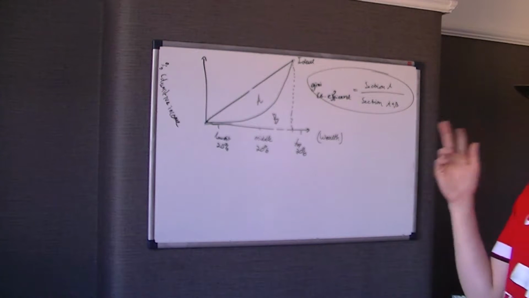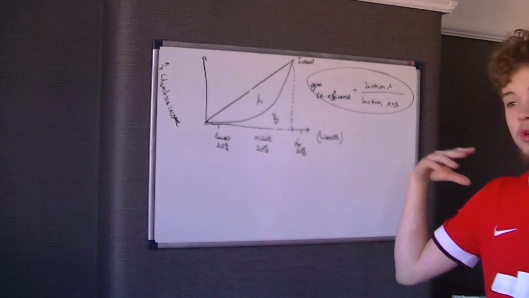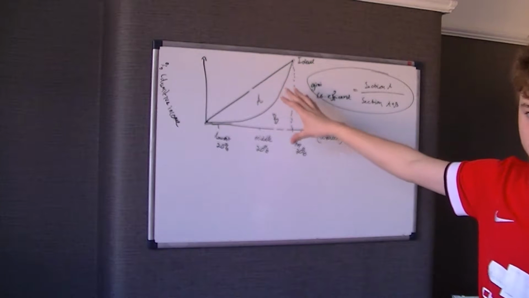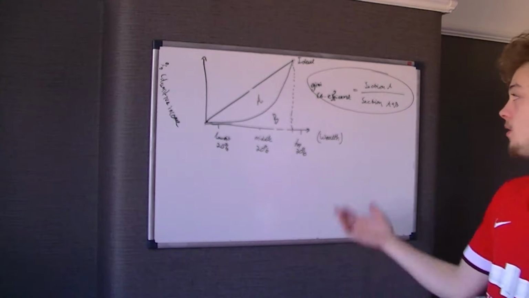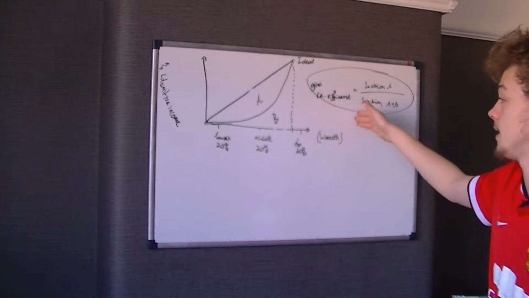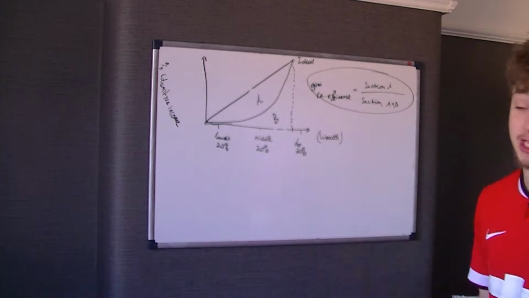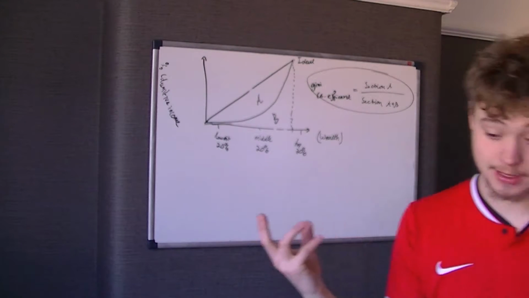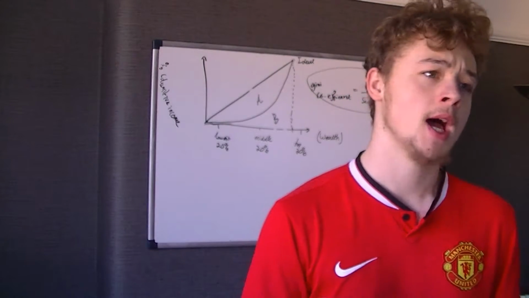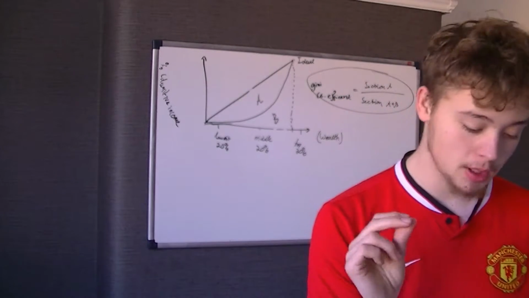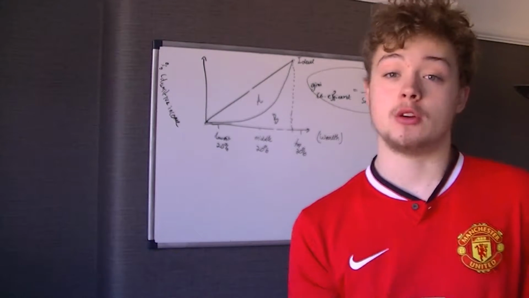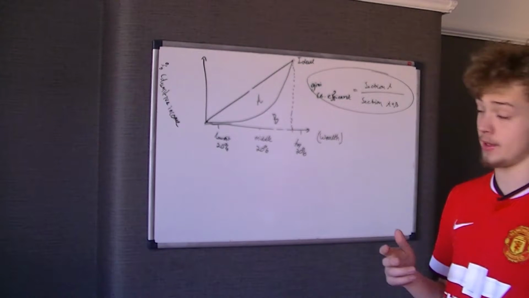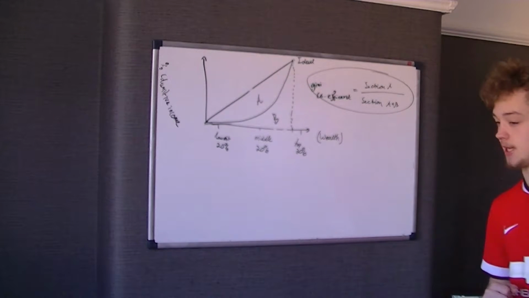Oh, by the way, this coefficient. What does it actually mean? You won't be asked to work out the area. That's more of a maths thing. But they may state the area of section A, state the area of section B, and ask you to work out the Gini coefficient. At any given point, it will always be less than or equal to 1. If it is 1, that would simply mean that all of the country's wealth is enjoyed by one person. So it's very unlikely that you will ever get that, as you can tell.